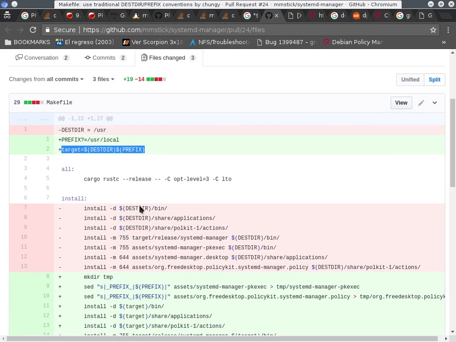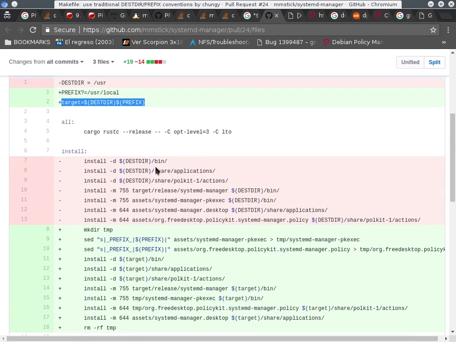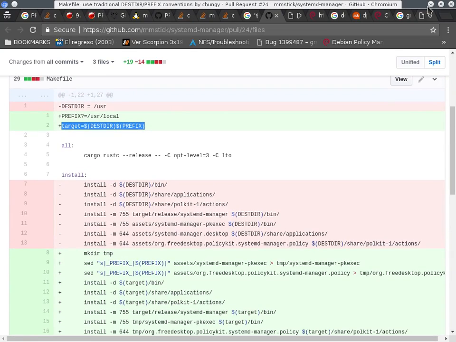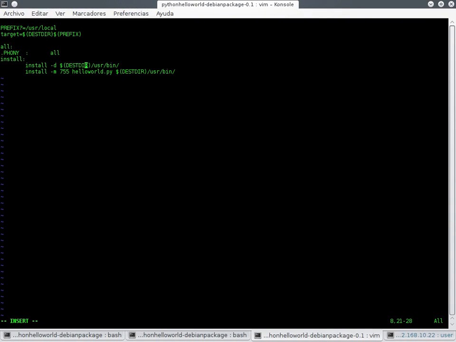So here DESTDIR bin, and so this is target bin, so it's the USR. So USR till here is going to be target. Here to the USR, this is going to be target.